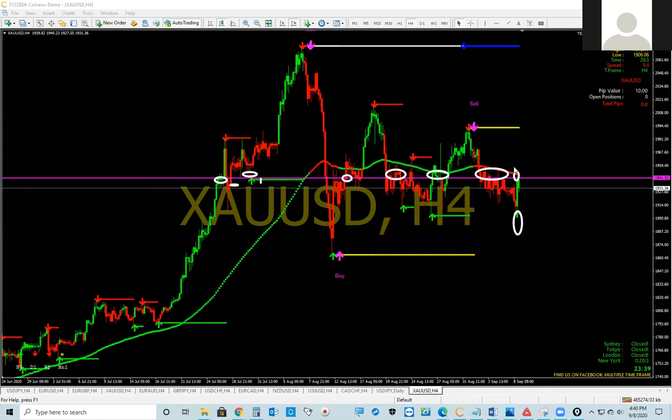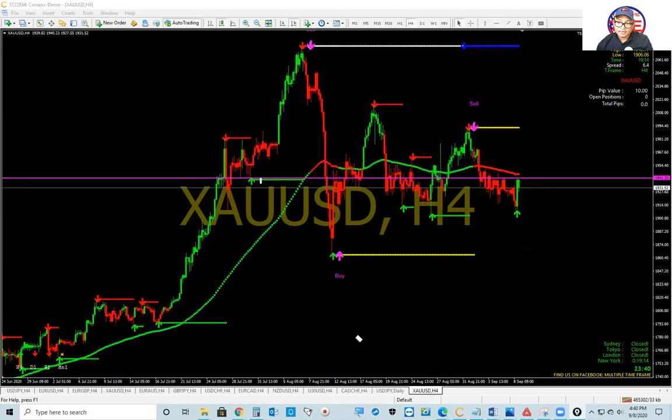Okay, well, it's a pullback right now, and I would wait for a 4-hour down arrow with a couple of dots. Perfect. And then look to enter and maybe set a take profit down by the first green arrow to the left of where present time is, or there where the brothers and sisters are. Okay. Yes, that could be one. But remember, the strongest one is always going to be this guy here. This is the lowest one we have. It has to break this, Elliott. Then it's going to come back and retest this guy here. This is going to be the pullback here, retest, and then continue back down. So we see it in there.